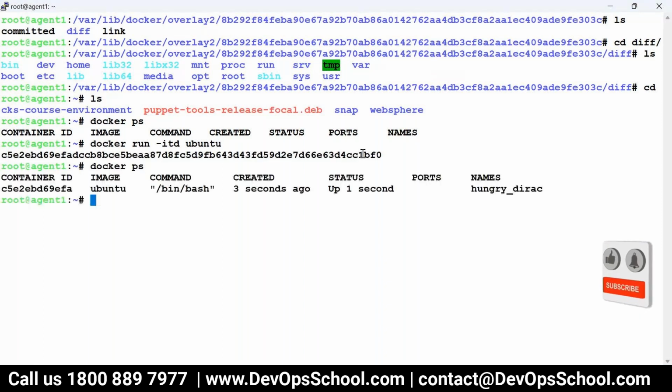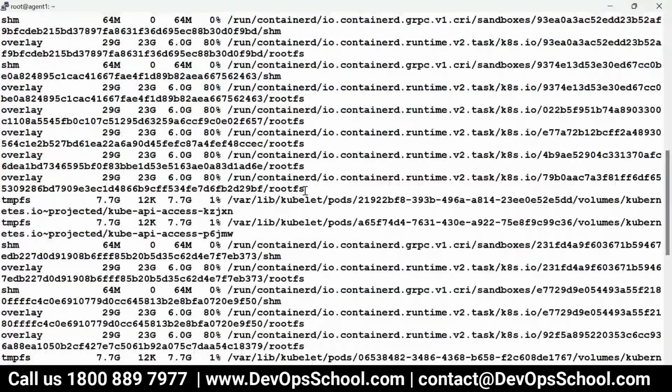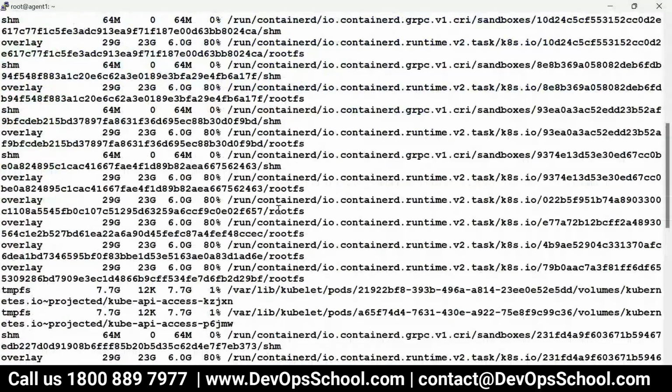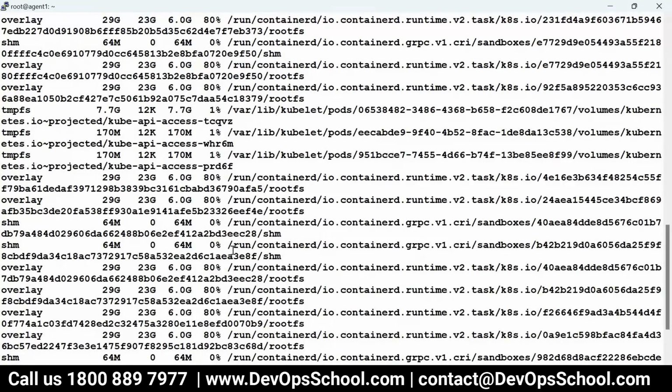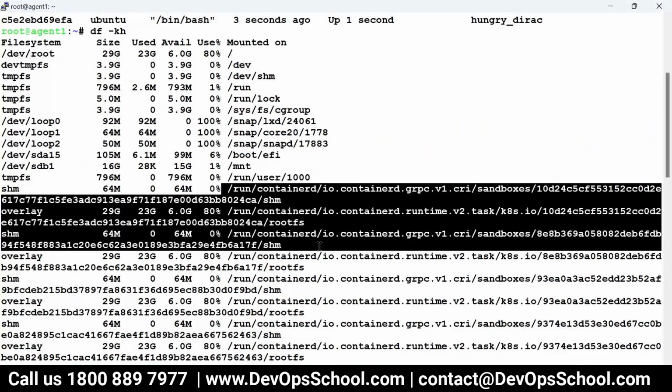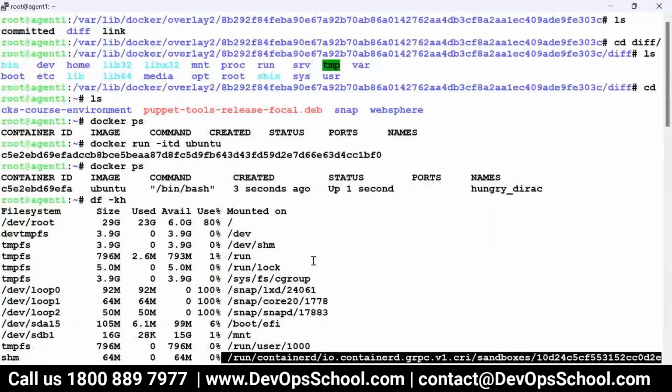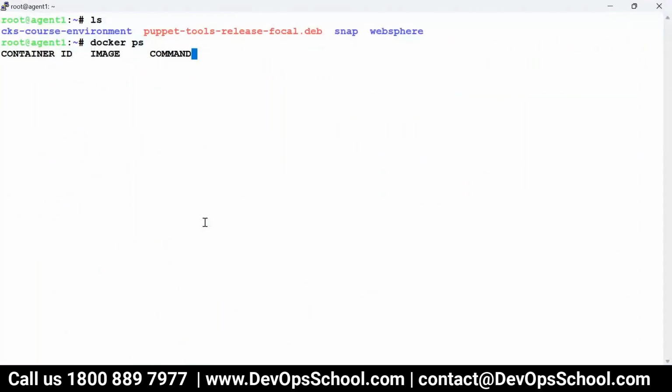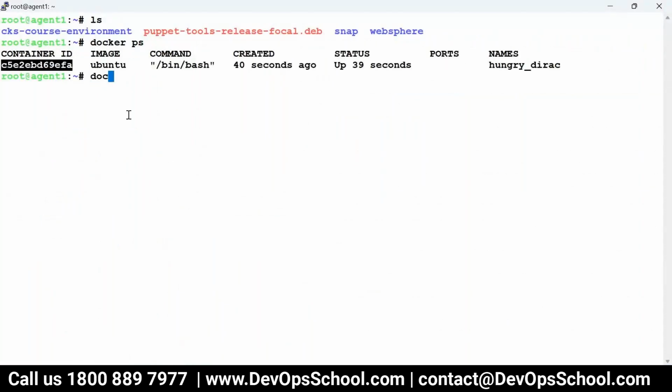Now you want to see that this mount is running, because a mount will be there, right? So df -kh. Oh my god, so many. Why are there so many mounts? Because of other containers from Kubernetes also running. So how do I find my own container actually? I have to trick actually. Just give me a second. So this is my container. Okay, and the command and all, you know that.